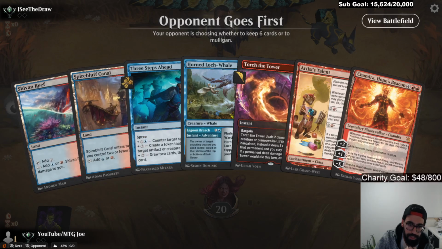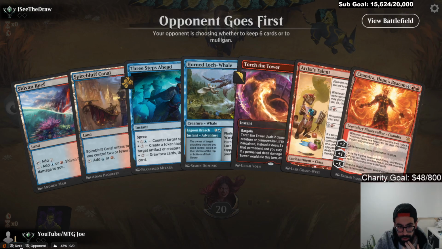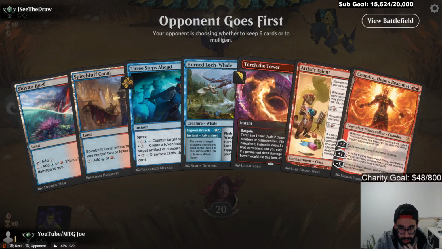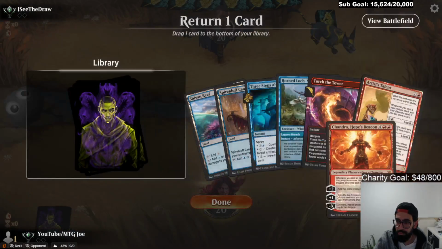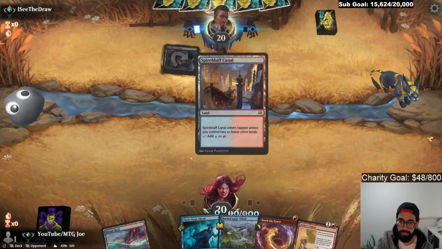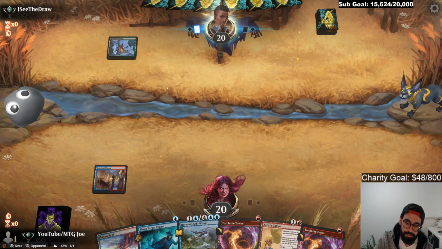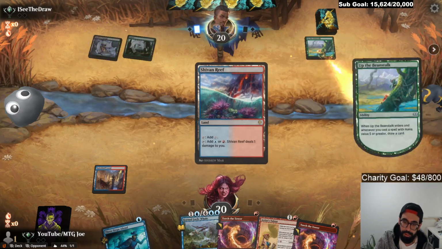Actually, I thought this was 2 pain lands. This hand's good. I might actually put back... Nah, it's probably still Chandra. Well, it's very strong. It's where we want to be on. Golgari ramp.